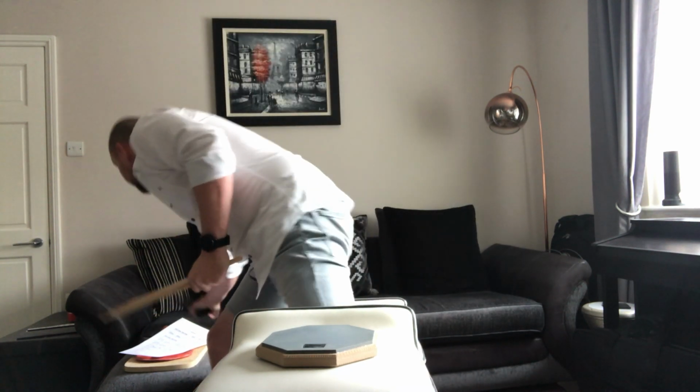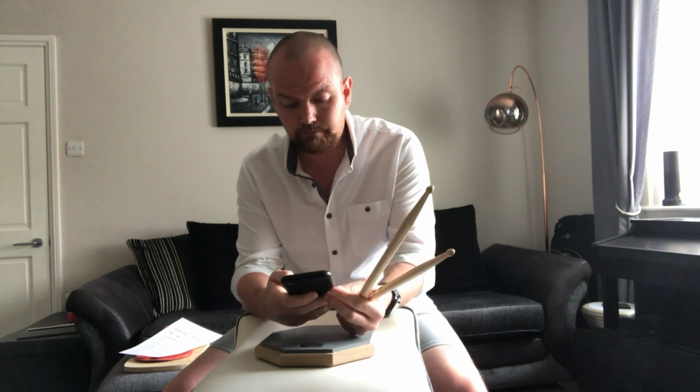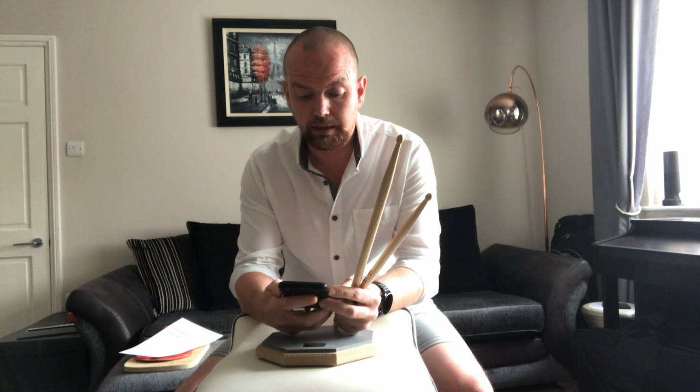Practice that with a metronome. So again, you can get lots of free metronome apps online. Just have a look in the app store. There'll be lots of different free metronomes you can get. So let me just quickly put one on here. And I'm going to set my metronome not very fast, it doesn't need to be fast that you do these and rehearse these. So I'm going to set my metronome to, let's say, 90 beats per minute. Okay, in fact, now I'm going to take it slower than that for some of the more technical exercises. 80 beats per minute. And that'll give me a pulse to play along to.